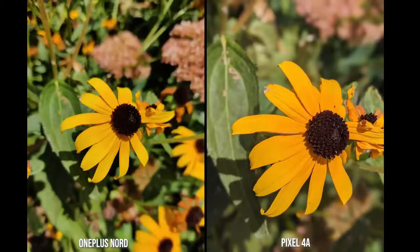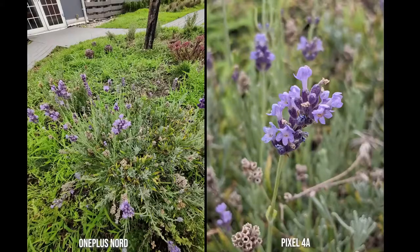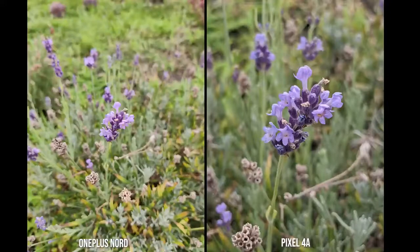When you compare them in daytime photos, looking at the flowers and things like that, they look really similar. The bokeh effects look really nice. I will say when it comes to humans, looking at the bokeh effects, I think the Pixel is a little bit better around humans with the front-facing camera there. And I do like the reclamation of light that the OnePlus Nord does, especially standing under the umbrella, where the Pixel is much darker and the OnePlus Nord is brighter.